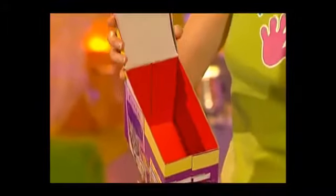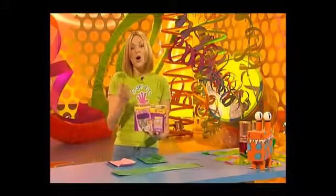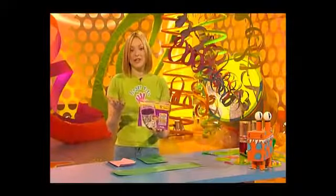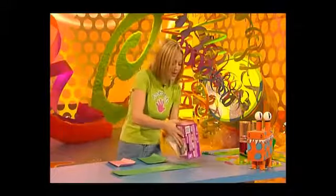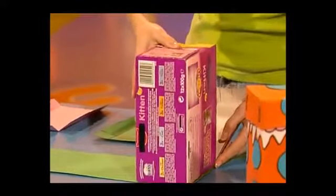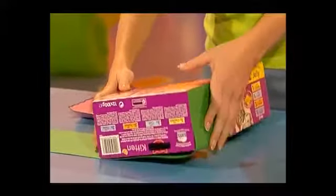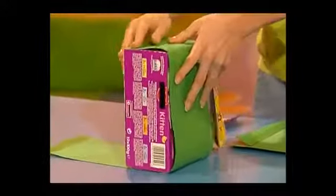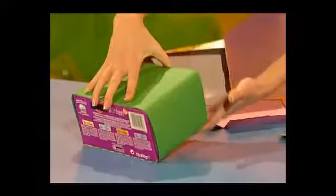Now, as you can see, I've already painted the inside of the croc's mouth, and now it's time to paint the outside of the box. Or you could cover it in card to give it a neater finish. And if that's what you want to do, then you need to follow these instructions. You need to make your box do a forward roll onto a piece of card. So wrap it up nice and tightly, like this, just gluing it down as you go along, and a bit more tape or glue at this end should keep it all in place, like that.